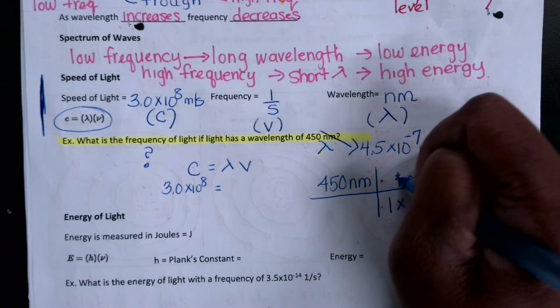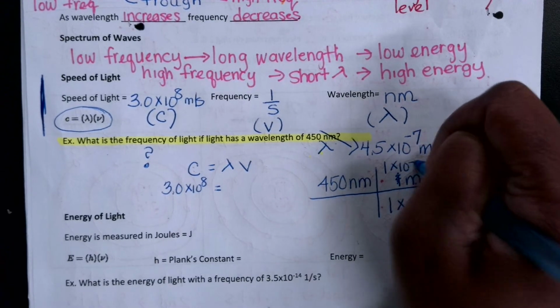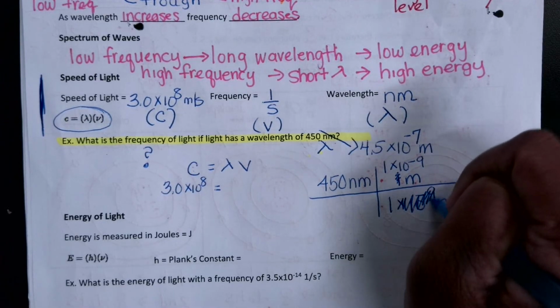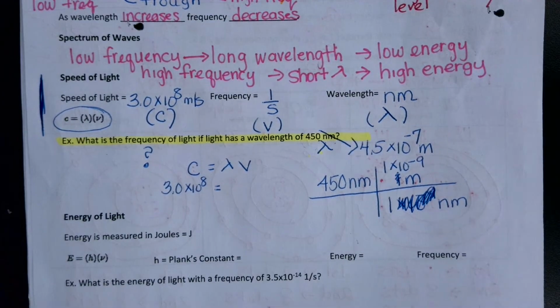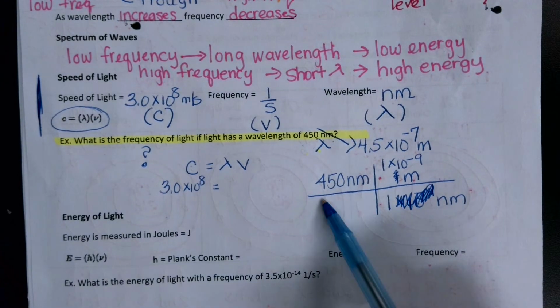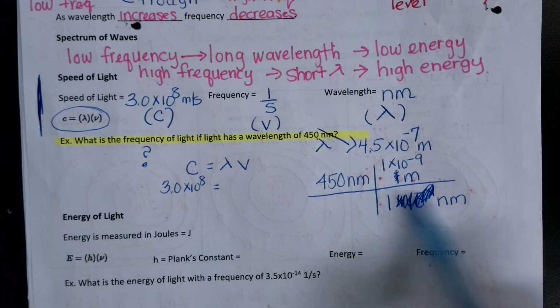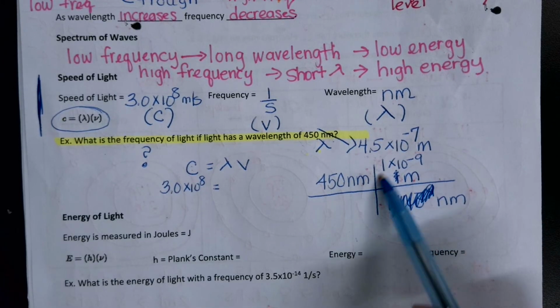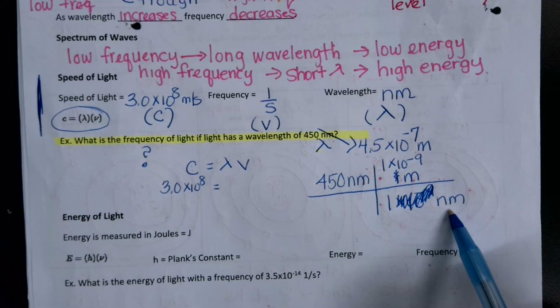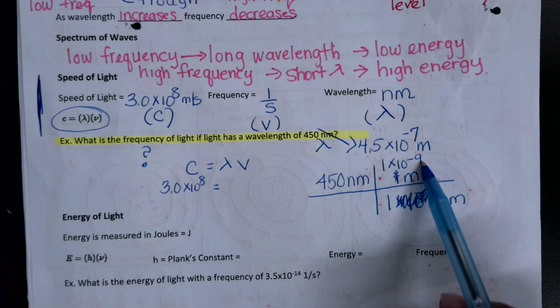Oh my goodness. So this needs to go at the top, and this would be a 1. There we go. See how we did this little T shape? So anytime we have a conversion factor, you do the same thing. It doesn't matter if you have Fruit Loops to Cheerios or whatever the conversion factor is. So 1 nanometer is equal to 1 times 10 to the negative 9th meters.